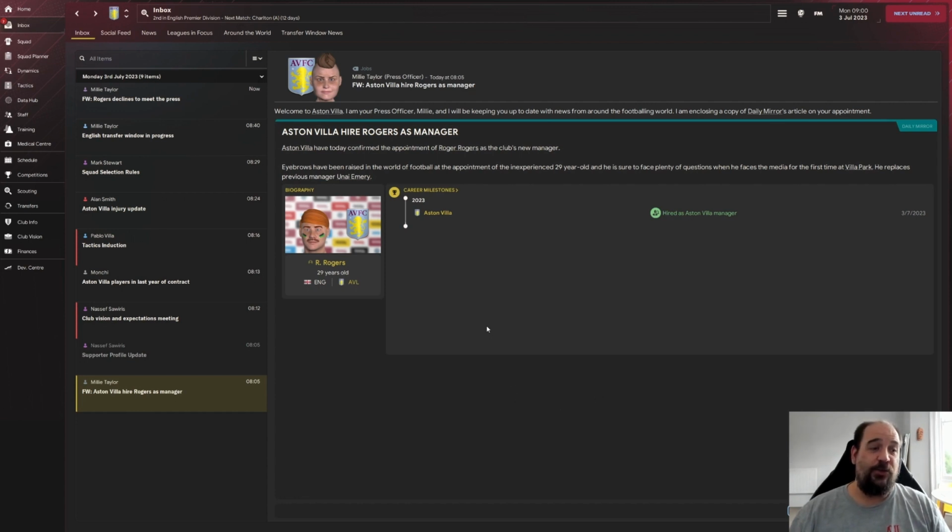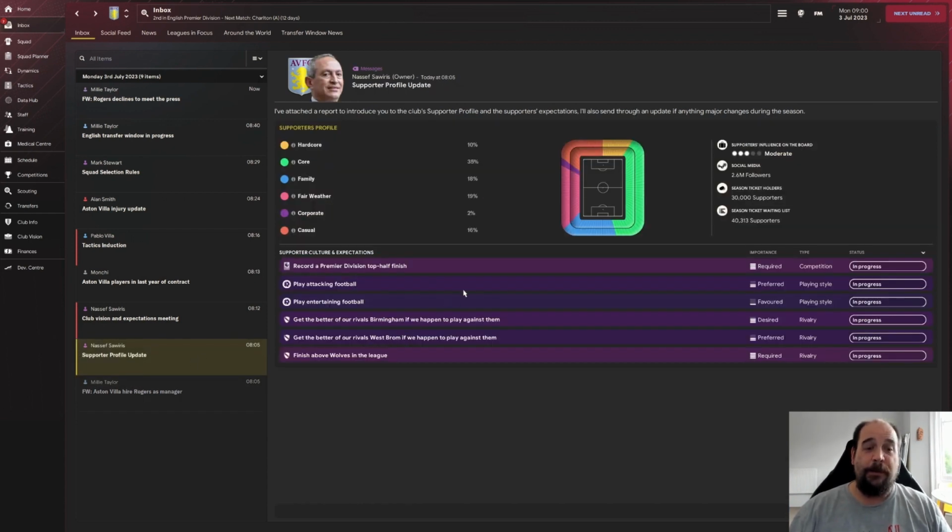Now, this will be the first screen you come across. This basically tells you what you already know, that Roger Rogers has been hired as a manager, and that's how funky we look. We have Millie Taylor as their press officer with an even funkier hairstyle, I've got to say. What I then do on here is I'll go to support profile, because this is a fairly important screen.